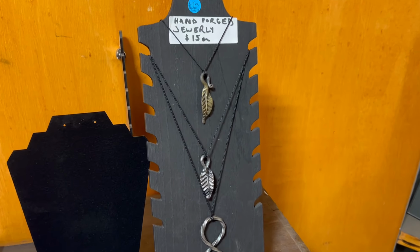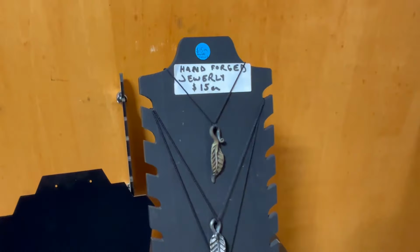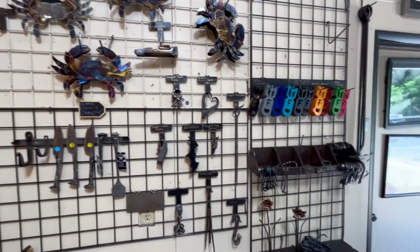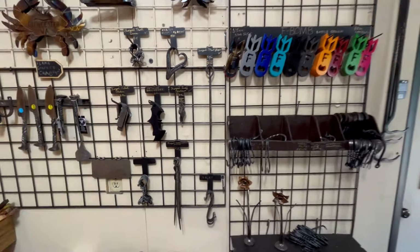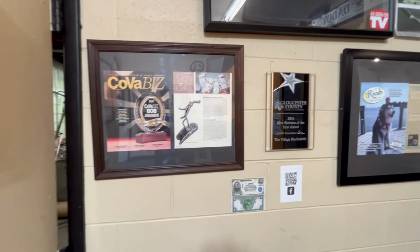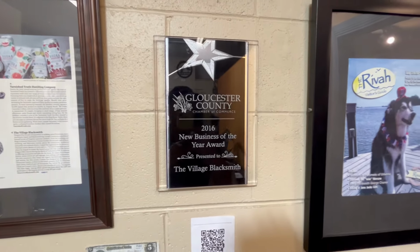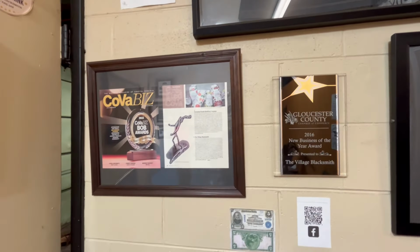Well, here's the hand-forged jewelry, and here's the pendant that Goober received. And they have a lot of nifty things for sale in their shop, and they also sell their wares at market fairs. They've won many awards, and look at this. Chamber of Commerce 2016, and they also have their products online.